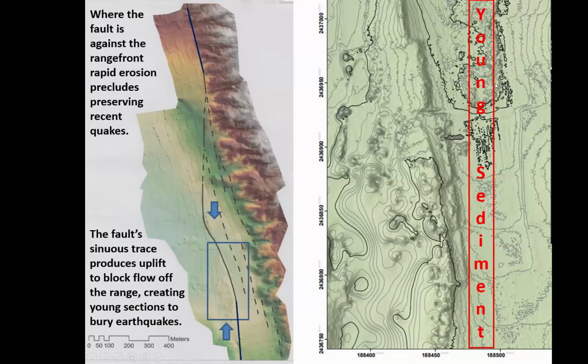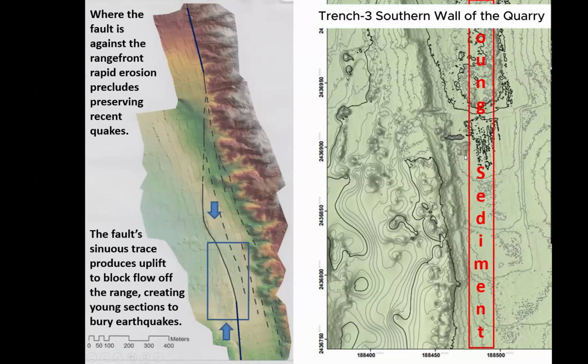is young sediment. So we came here because we knew that sediment was coming off of the mountains. The fault was rupturing here, and the sediments are lapping up on the fault zone. And you can see we trenched here, and we trenched here, and we've trenched in other places here as well. So I just want to show you why we chose this spot and how you choose a spot where you know where the active fault is and you've got young sediments bearing the earthquakes on it.